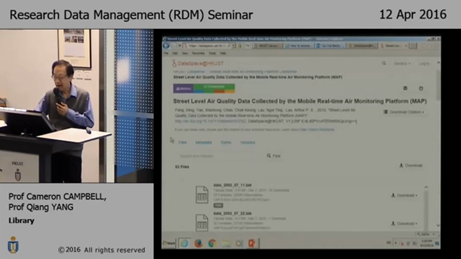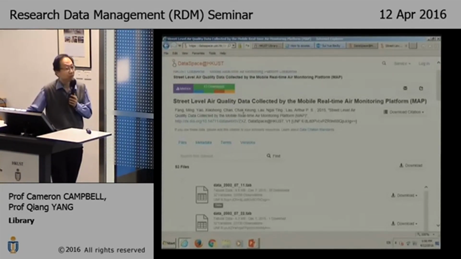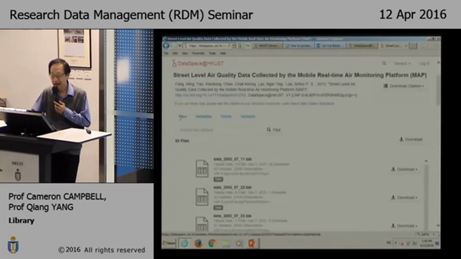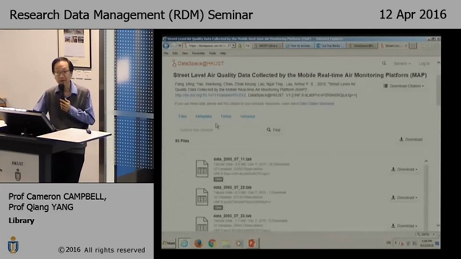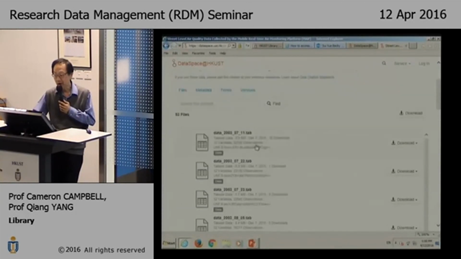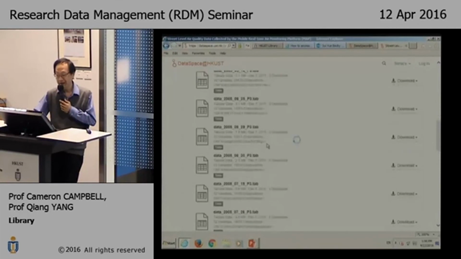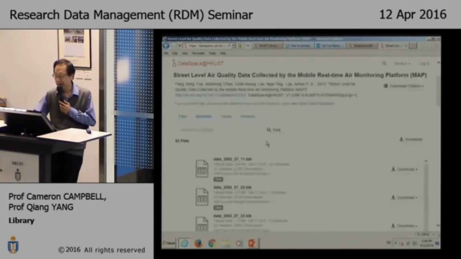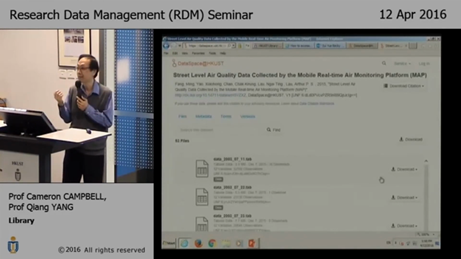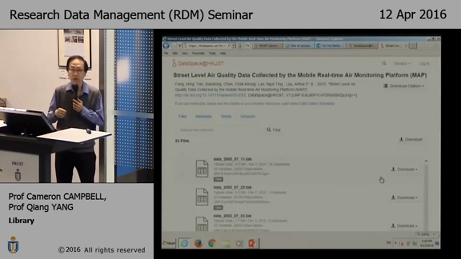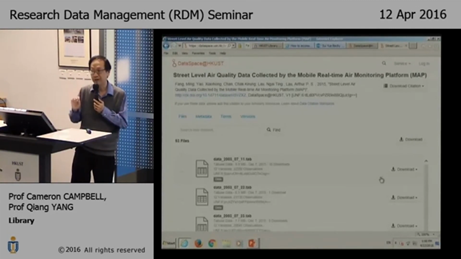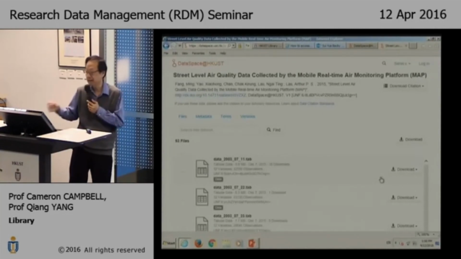And then you have these metrics. Now this data set has been downloaded 43 times, and these are the tabs that you can go in and look at different things. For example, the files, all this data, right? Data files. There are 40-something of them, and you can download them. And once it's published, we want to make it openly accessible, right? So one of the requirements when you publish it is that you have to make it open access. But of course you can also restrict access. The software itself has this capability too.